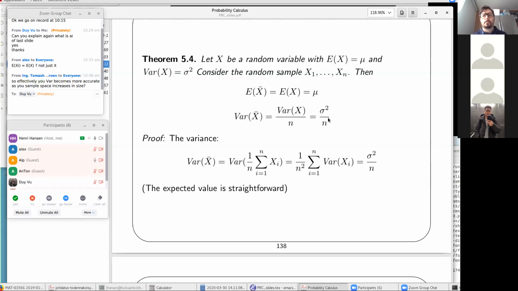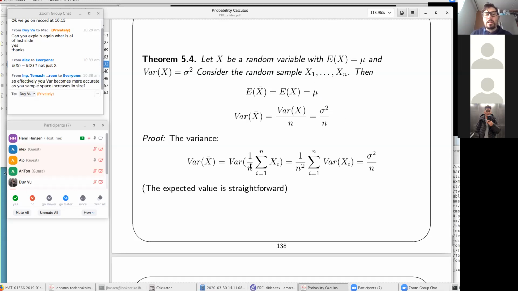You see? So while for one die roll you'd expect it to be about 3.5, most of the rolls will be between 2 and 5. That doesn't actually say a lot. But then if you take the 100 rolls, take the average of those 100 rolls, you get about 3.5, and most of the cases will be between 3.3 and 3.7. So 100 rolls is more likely to give you a value that is closer to this expected value. That's what this theorem says.